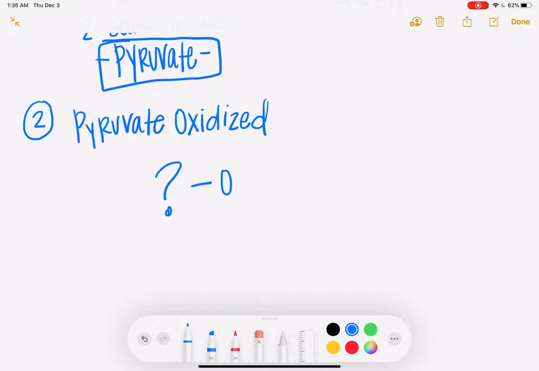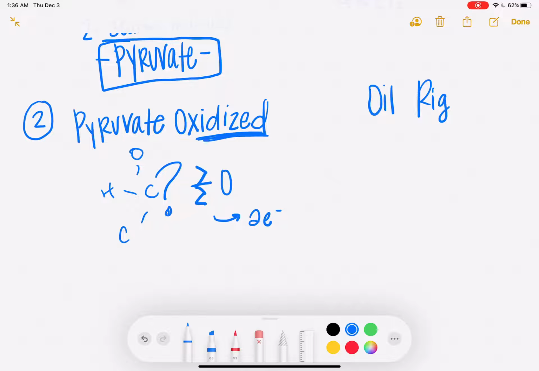Okay, and so essentially this molecule is a structure. We'll just make something up. It's a structure, whatever, it's big. I could find a picture of it and show you, and I will at some point later in the PowerPoint. It's on down the road. But it's broken down. What happens is an oxygen is broken off of it, okay? And when that bond is broken, guess what's released? 2 electrons, and so it's oxidized because it's lost electrons. Oil rig. Oxidation is loss of electrons, okay?